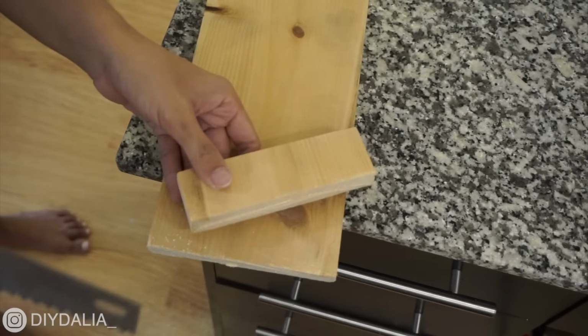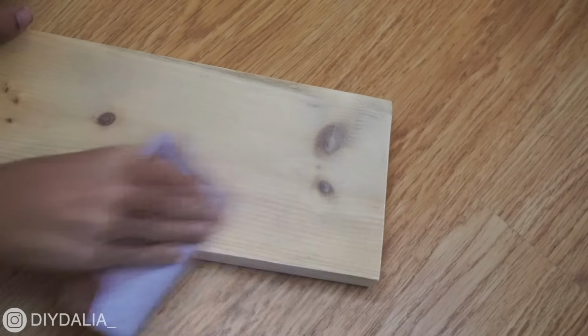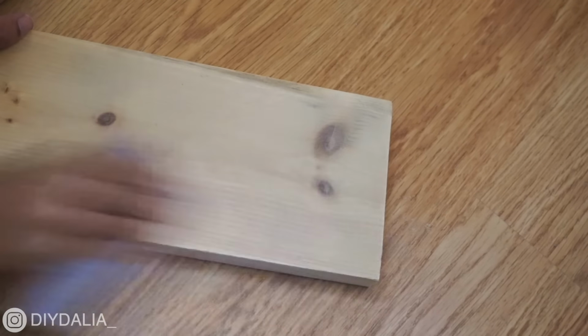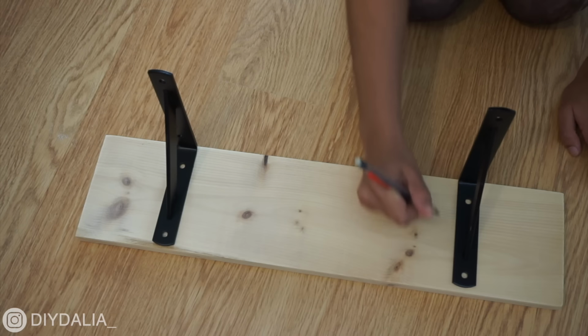Woohoo! Then once again, just using that sanding paper, I sanded the edge to make it nice and smooth. And I also went over the initial piece of wood that I'm using for the other shelf so that the 2 colors would match. Next up, I got these shelf brackets off of Amazon and I just went ahead and installed them.